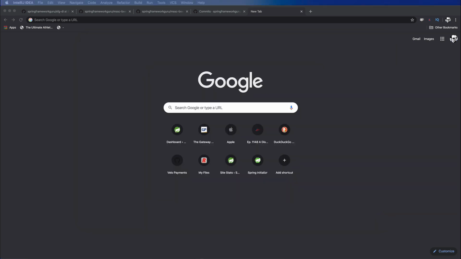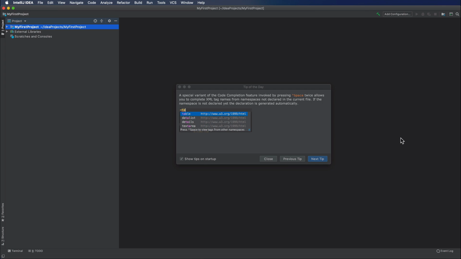And it's going to take it a second to open up. And typically, you're going to see tips of the day. And these are actually kind of handy. If you are new to IntelliJ, this will tell you a lot of little features that are very nice. And I've been working with IntelliJ for a long time, and I'll pay attention to these because I'm always learning new features of IntelliJ because there's a lot to it. So I'm just going to close out this tip of the day.